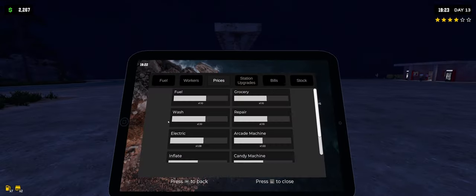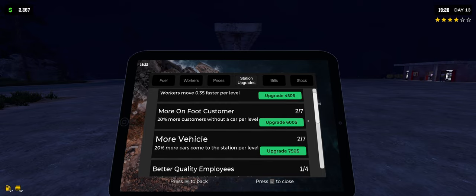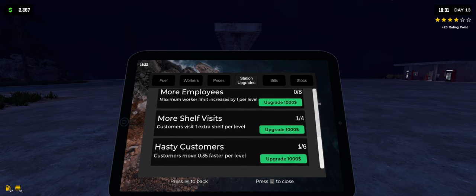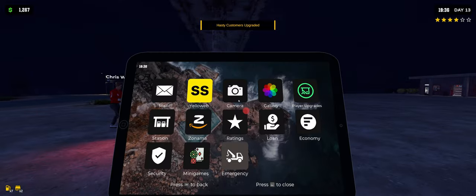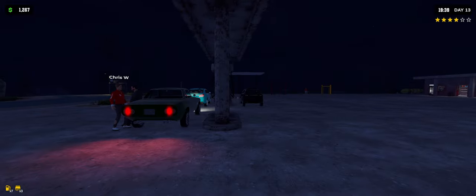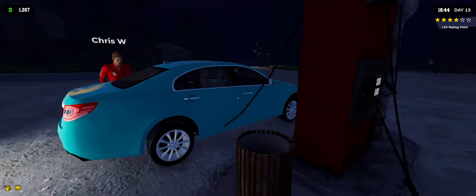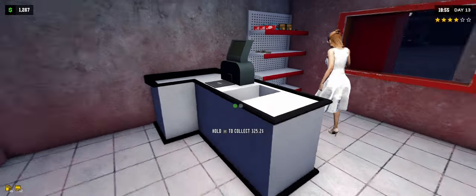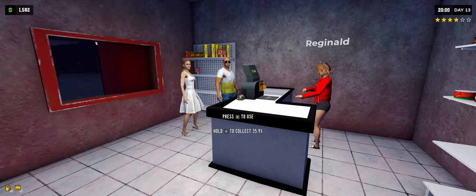So we could purchase an upgrade now, which increases the speed of our customers. Even though it costs $1,000, they move quicker. What is the next upgrade for that one? 1,500. Oh, we could probably leave that for now. You get to a point where all the customers just start running around the place. It's awesome. More customers in, more customers out, more customers in.